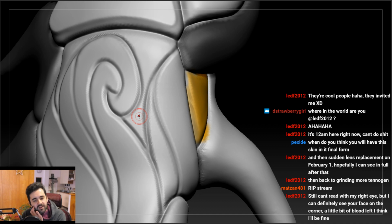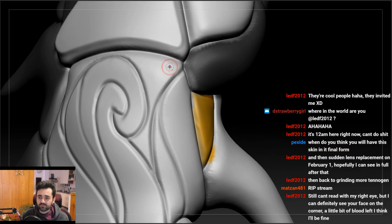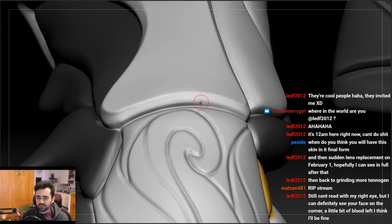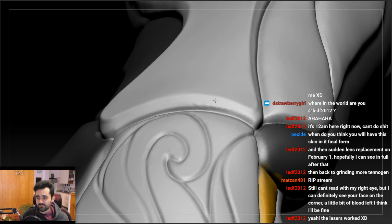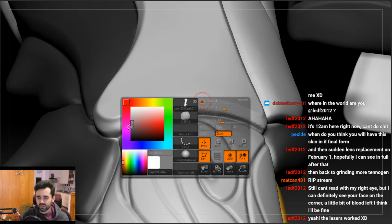Still can't read with my red eye, but I can definitely see your face on the corner. A little bit of blood left. Oh. Well, it worked, right? You're recovering pretty well, I hope. I'm sorry I haven't asked you before. Sometimes I totally forget what's going on around me. Yeah, the laser worked. Great, that's really good news. I'm glad. I'm really glad. Sorry if I haven't asked you before about it. I knew it was going on.